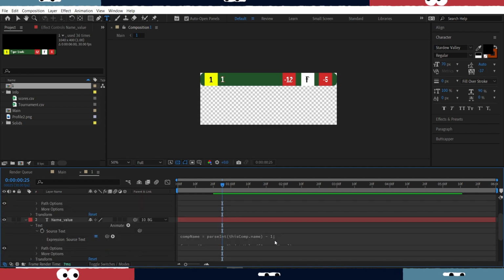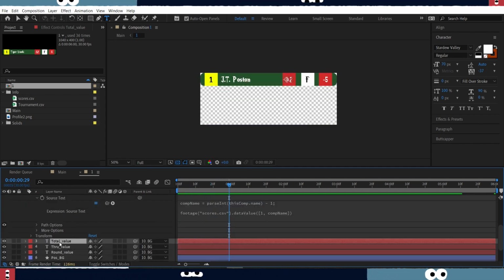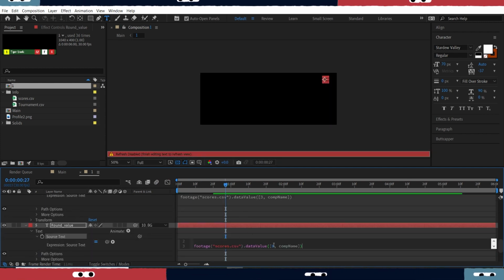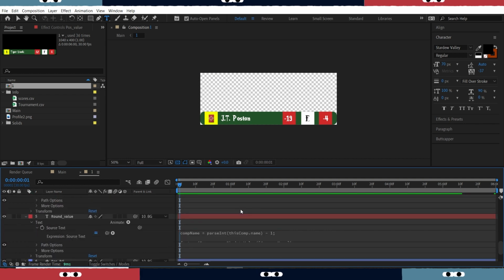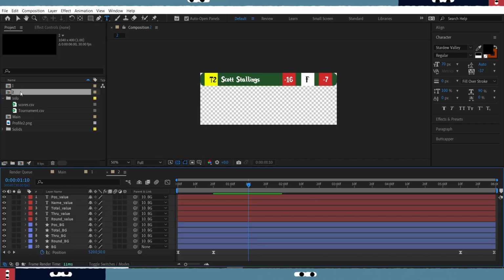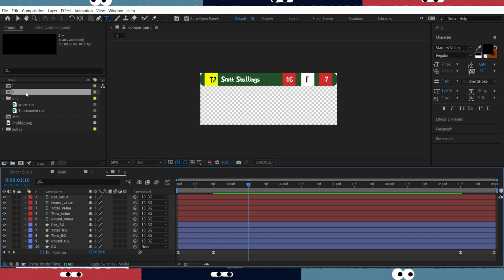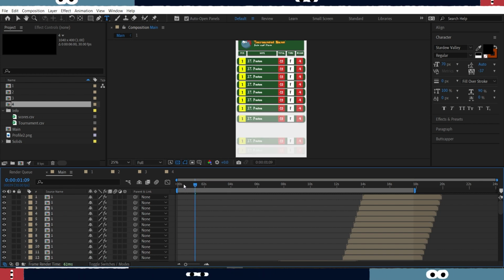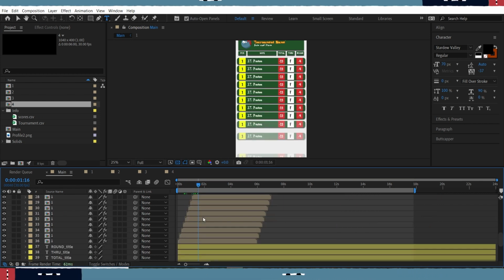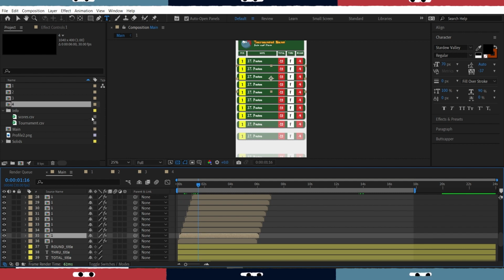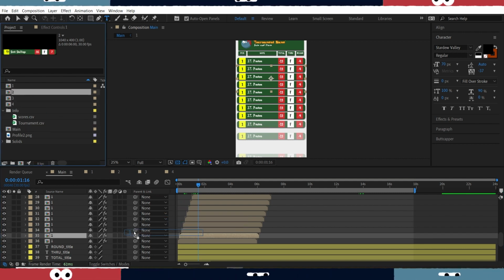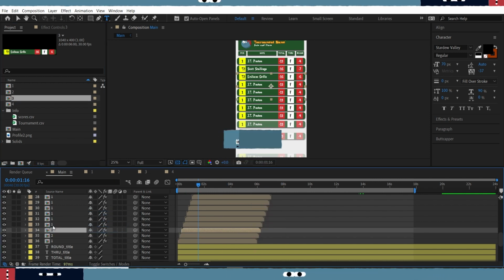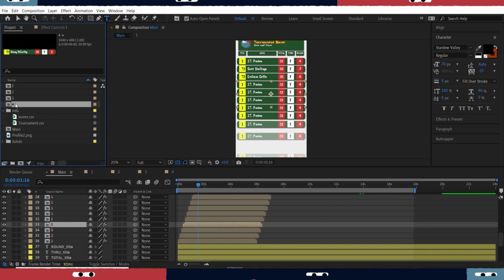So now I'm going to do the same thing I just did, but with the name, the total score, holes completed, and today's round. And let's duplicate the comp just to see if it worked. Scott Stallings, Emiliano Grillo, and Denny McCarthy. Looks good. And I'm not done yet with the comp, but when I am, this is how I'll place them. Just replace the comps I have laid out with the correct ones. And to do that, you hold Alt while dragging, and that'll replace the comp where it is.